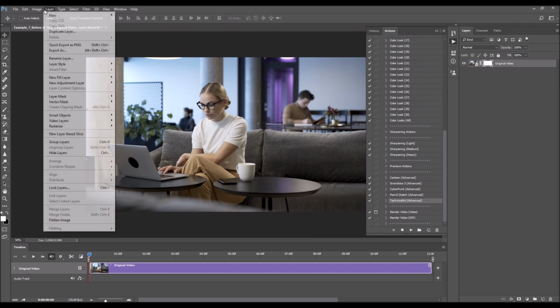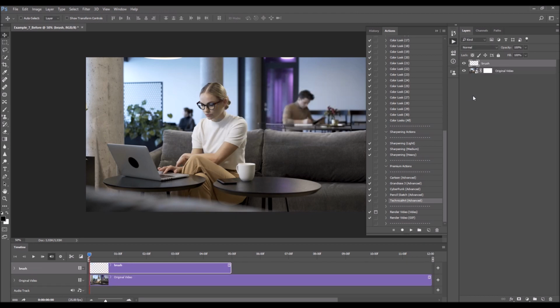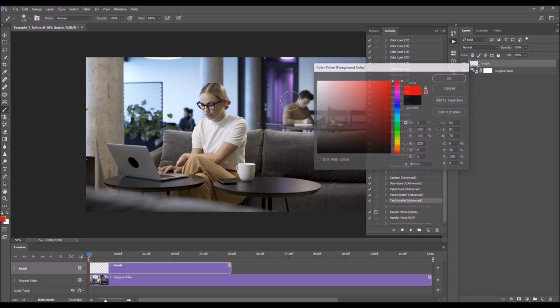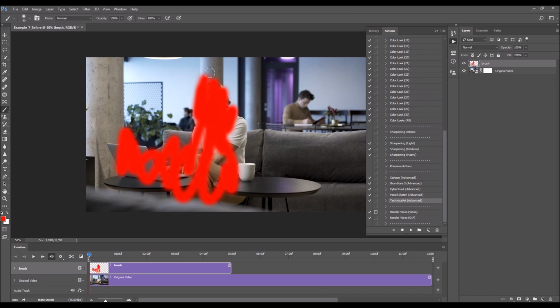What you got to do is just go to Layer, New, and choose a layer to create a new layer, and you name it Brush. It's very important that you spell this correctly because otherwise the action won't work. And when you have the brush layer selected, you just pick the brush tool. You can just hit B on your keyboard. Select the soft brush. Choose any color here, doesn't matter, and simply brush over your photo, over the areas that you wish to be painted.